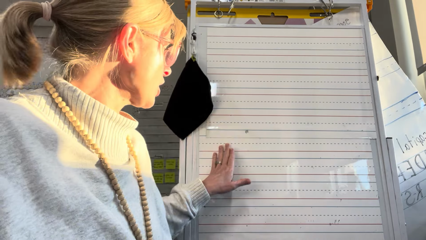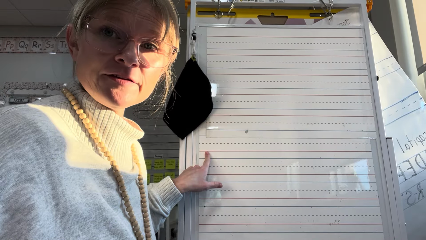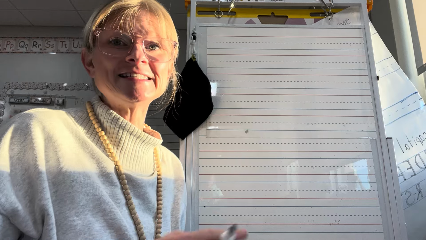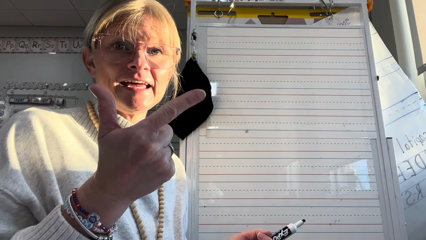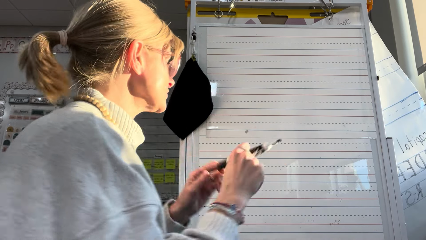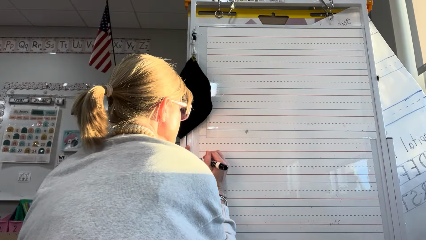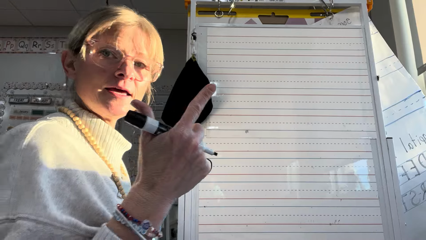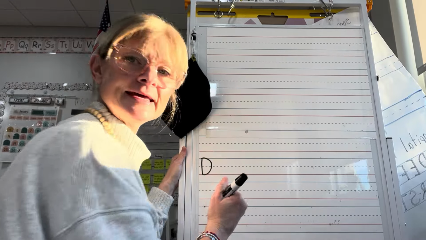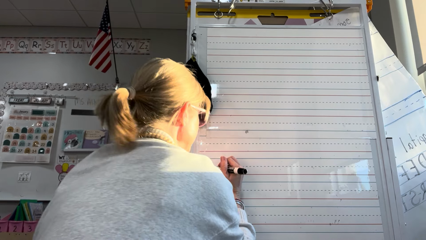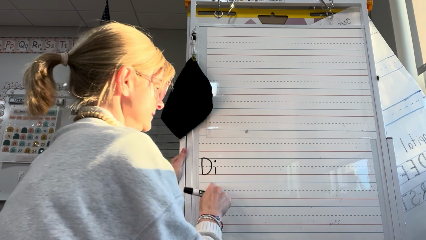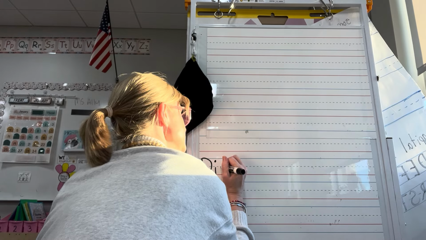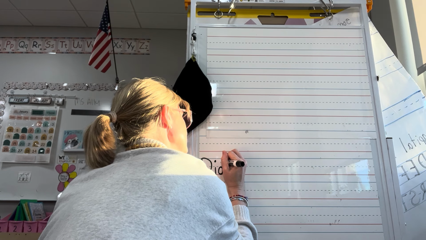So let's start. Remember, all the way on the left side of the paper, and we always start with a capital letter. So our first word is did. Did. 3 sounds. Our first sound is d. D. So I'm going to write uppercase D. D. I is our middle sound. What letter says i? I, like igloo. I. D. Did. Another D. So our lowercase d starts at that dotted line. Here we go.